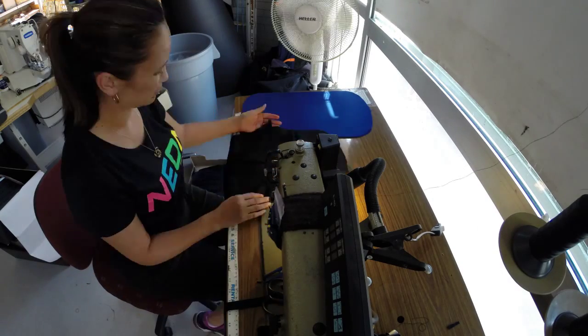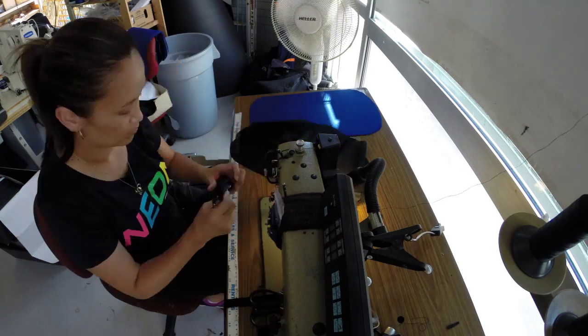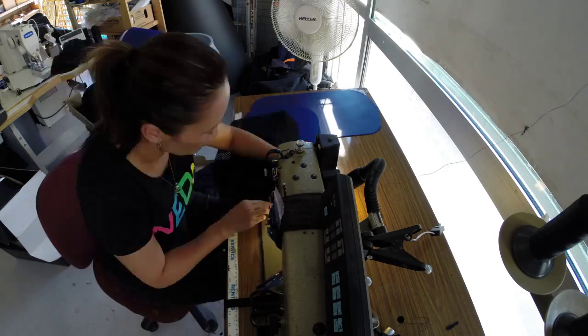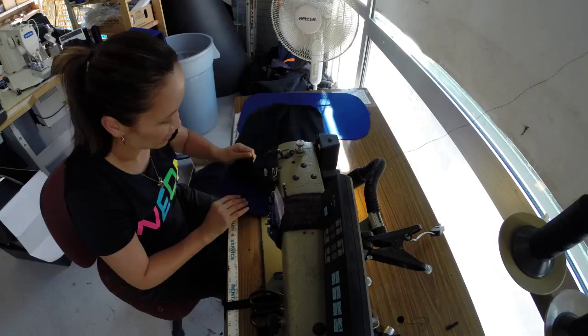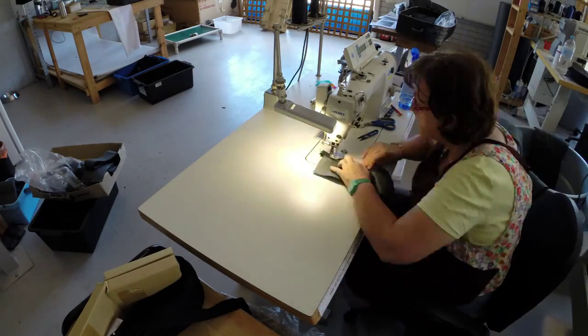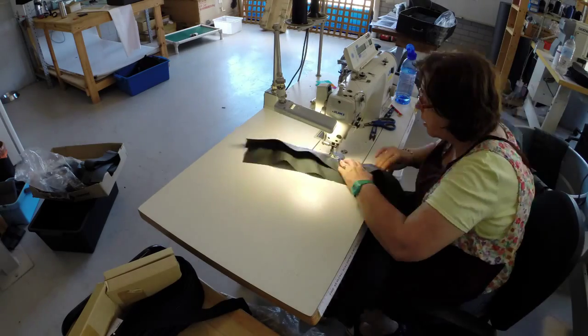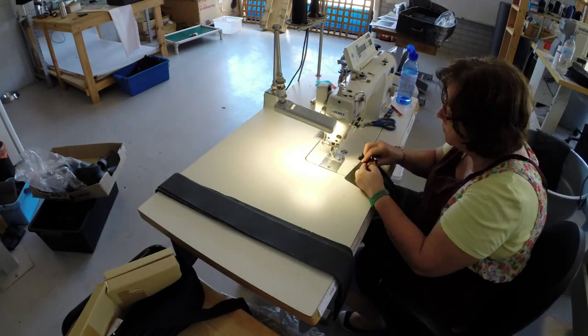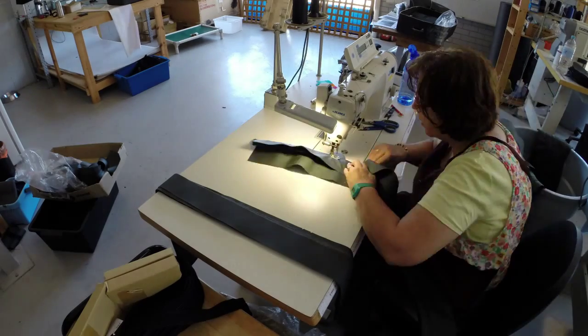I should also point out that the zippers being used on all our bags, including the inside mesh pockets, are YKK brand. These come with a reputation of being smooth, reliable and incredibly long lasting. Speaking of zips, on our straight stitch machine Felisa is flying through the zip borders — this becomes the main opening to the ballpup. In this step Felisa is also creating a zip flap which protects the zip from dust, dirt and grime.